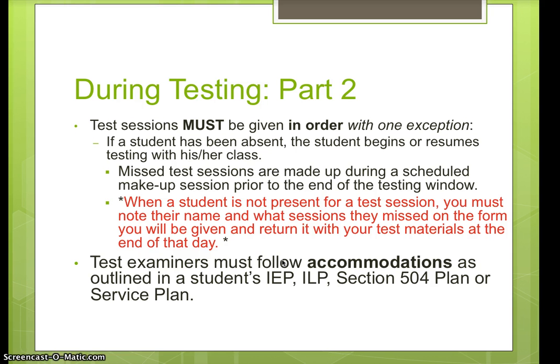So when you are checking for the day of a test and you notice that a student is not present, you must note their name and what sessions they missed on a form that you will be given and return it with your test materials at the end of the day. So for example, somebody may be missing the first test session, but they come late to school and they show up for the second test session. So you would just write their name and math session, that day 1 that they missed.